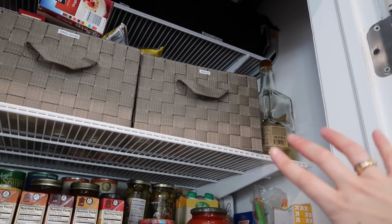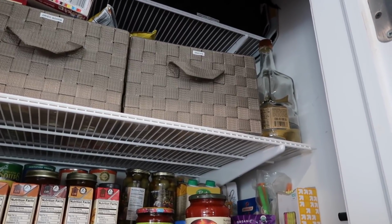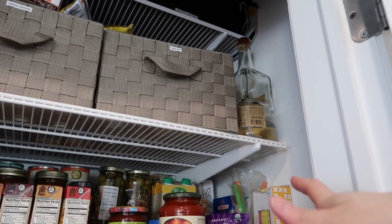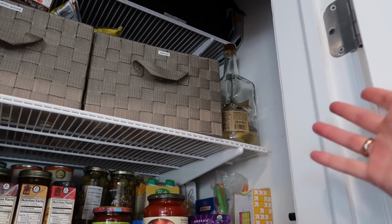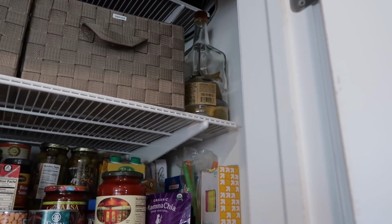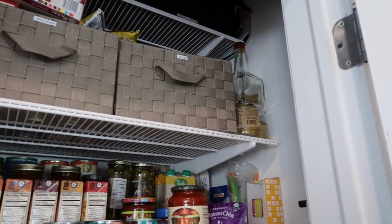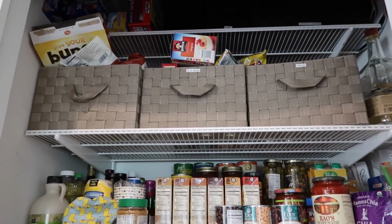We put all of our alcohol that we only serve at parties downstairs. We're not big drinkers. I don't drink at all currently, and Don maybe has a drink once or twice a week now. I mean, we're just not really in a drinky phase. So I just keep his favorite vodka, Tito's, right there, so it's easy for him to get. He doesn't have to go all the way to the basement if he wants it.